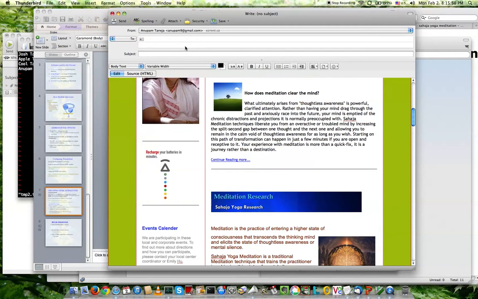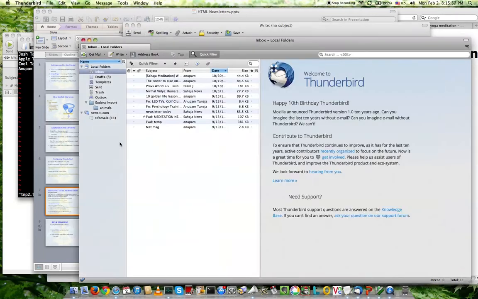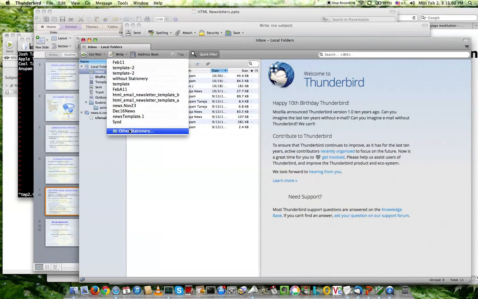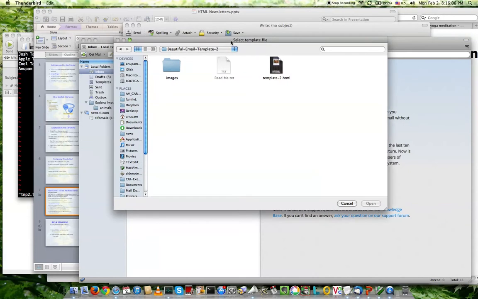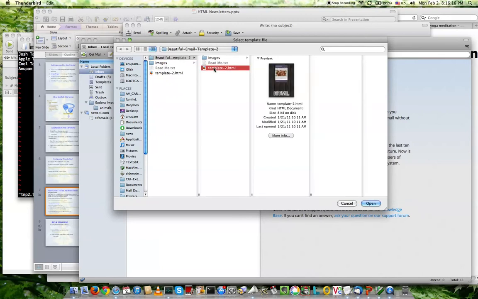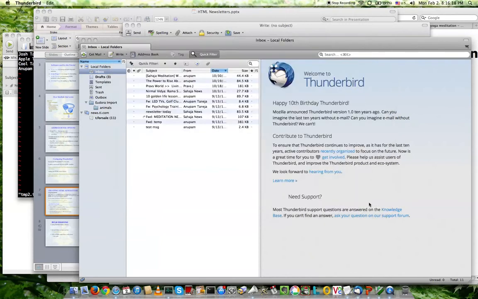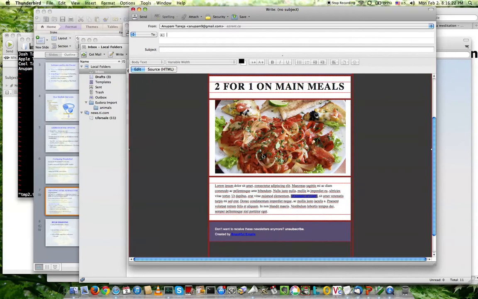So all you have to do is go back to your Thunderbird, where at the beginning when you see that screen, you say write, and you choose other stationery. The template which I downloaded the other day, and it's in my downloads, is called beautiful template number 2. So you can click on that HTML template and say open, and this is what it starts with. And everything here is configurable.